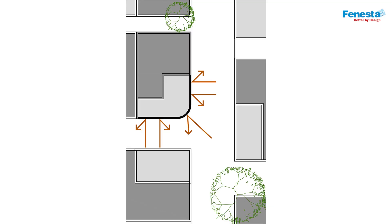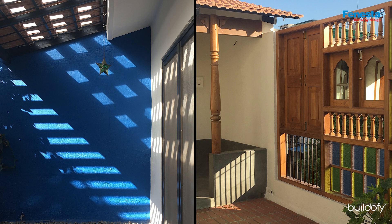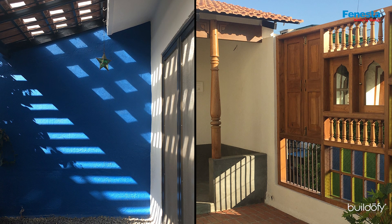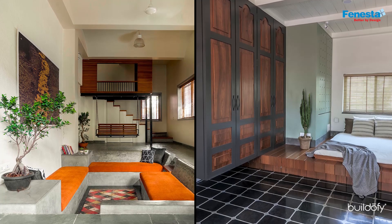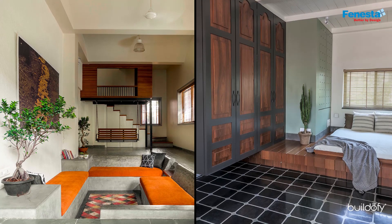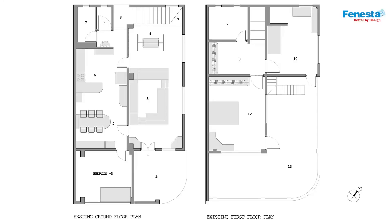Designing the space which can be private yet doesn't break the connection with the neighbors — the terrace is partly enclosed on the sides with layers of screens, providing grades of privacy, textured light, and enclosure within the busy and urban environment. The idea was to create a space which can simply close its eyes and detach itself from the chaos of civilization, creating an oasis of peace and privacy, almost like being in a state of meditation.